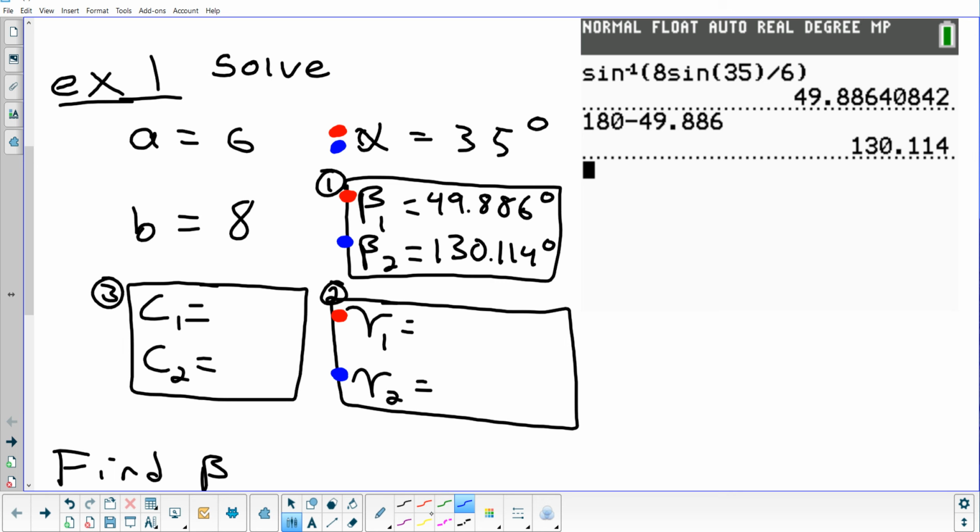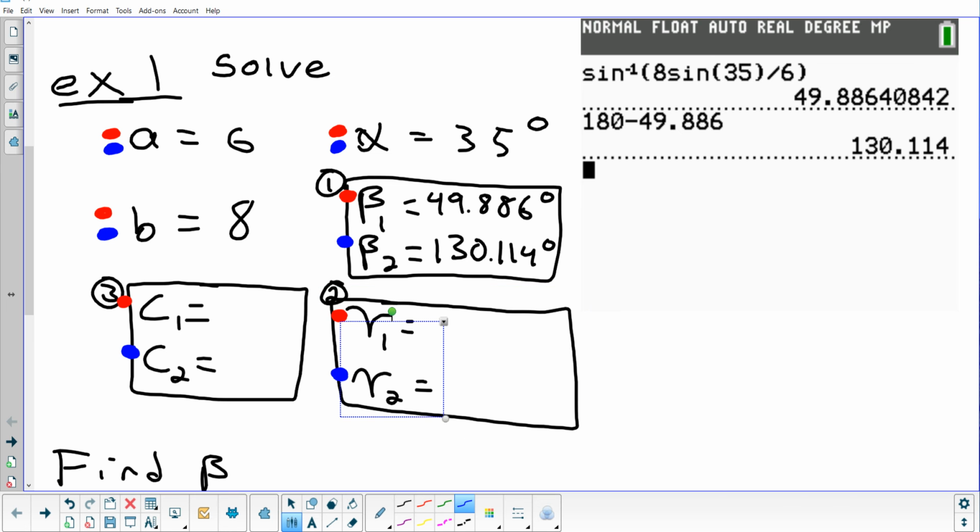And then the same for the sides. A is part of the red problem, side B is the red problem, and C1 is the red problem. A is part of the blue problem, B is part of the blue problem, and so is C2. So that shows you what pieces of information are part of what problem. All the ones go together, and all the ones are my red problem. All the twos are my blue problem. And the given information is in both. Okay, so we're using the same table to solve two problems.